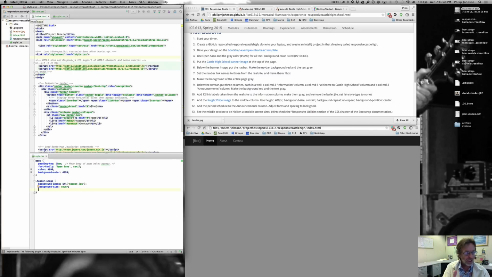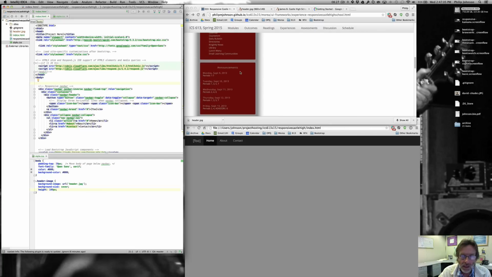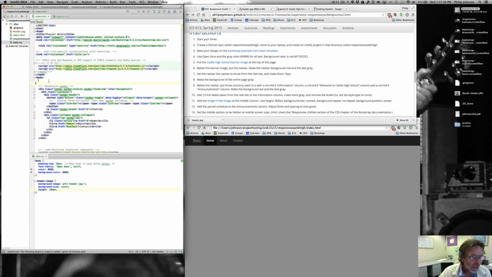And when we do this kind of div trick with putting things in, we have to always have a height, otherwise it won't display at all. So let's just try 100 pixels. And then, okay, so now it's supposed to go above the nav at the top of the page. So it should be there, and then the nav bar should be underneath. Okay, so what we essentially want is a div class equals header-image.